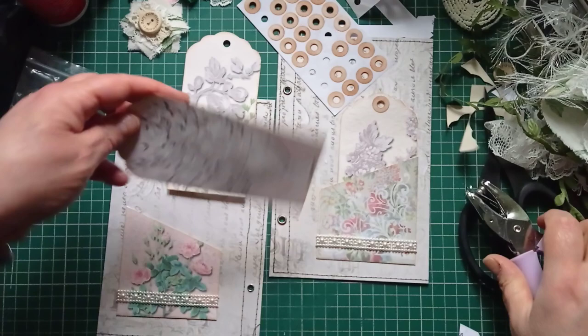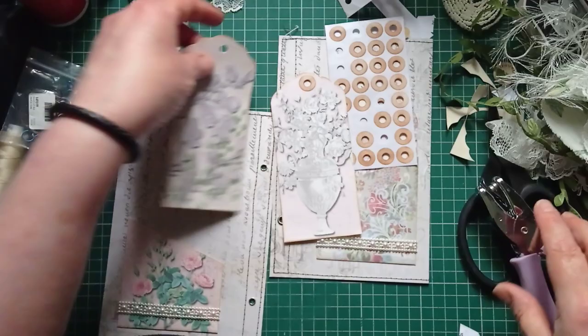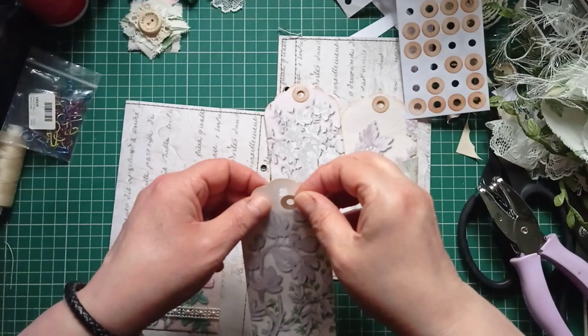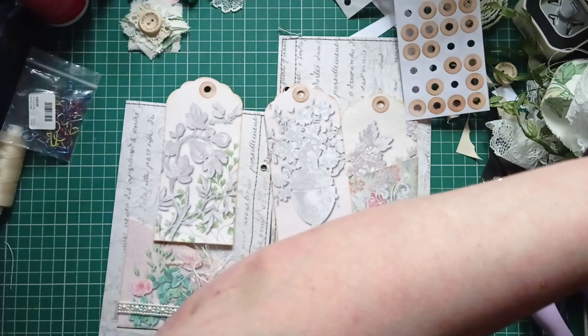You can make your own of these. I've got that punch that makes your own, but it makes ones with a smaller hole, the same size hole as your Crop-A-Dile, the 3/16 hole. This hole's slightly bigger than that. And I've got some cream eyelash trim. I'm thinking a bit of cream and a bit of pink wound together would be lovely.